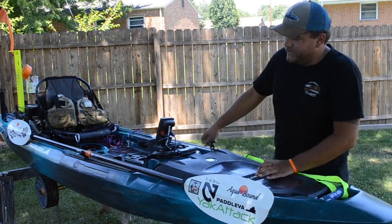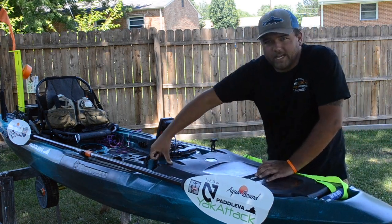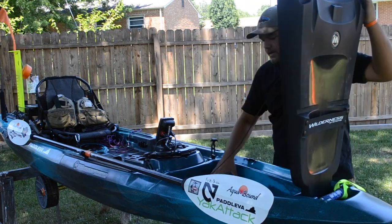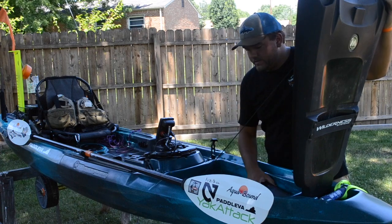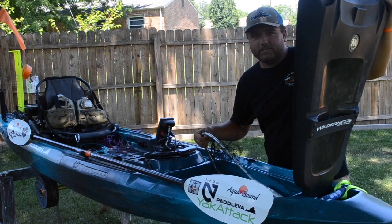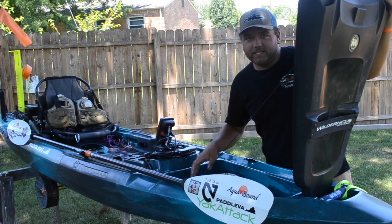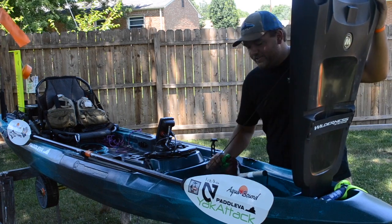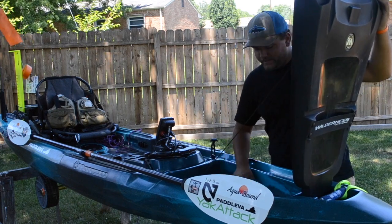Now, the front hatch here, the same hatch that's on the Atak 120, this one's just a little bit longer. Open it up. In here I've got a dry box, my net. Let's just all be real, I don't catch fish big enough to need a net, so it kind of stays in here most of the time. We've got an extra set of fish grips as well as a buff in here too.